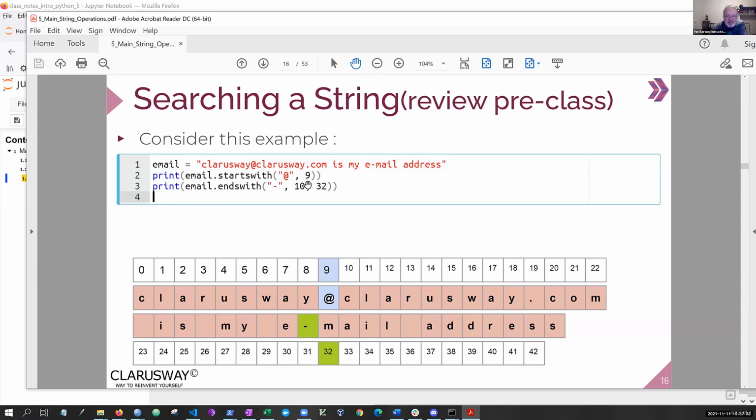So it looks like this will succeed. Now the ends with, we're looking for a dash. It says we're going to start at index point 10, which is here, and we're going to end at index point 32 here.